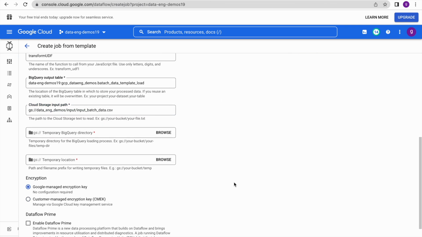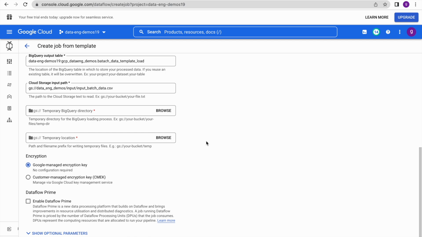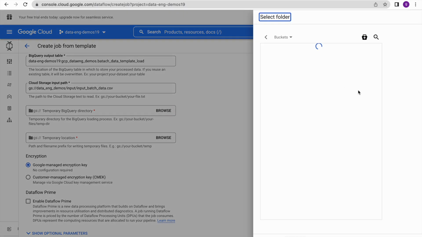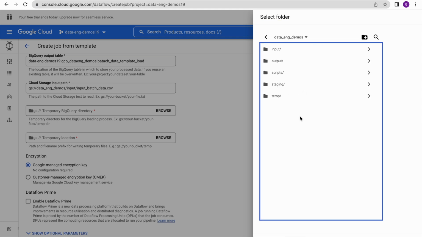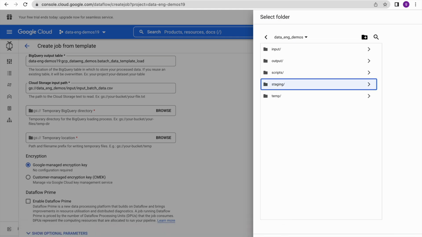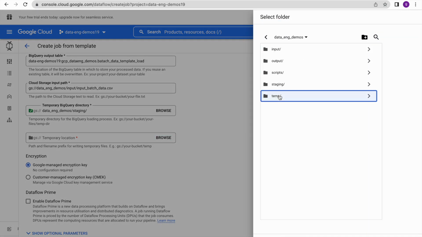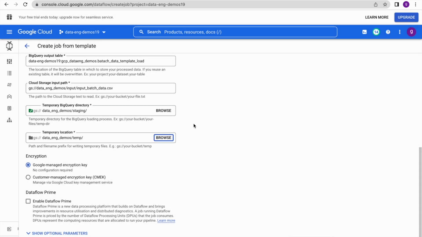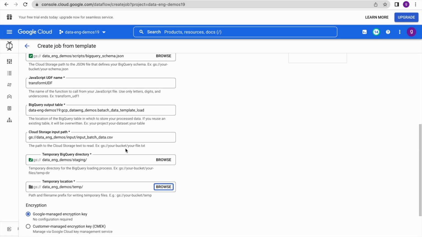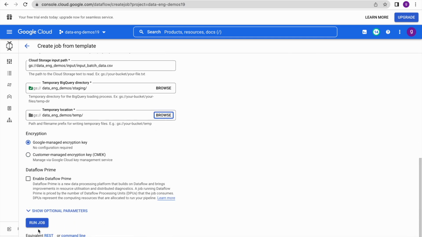Okay, now this job will try to use a GCS temporary and staging path for its internal purpose. It will write some internal data while processing our input data. Okay, let me provide those details, right? Staging, I've already created the respective folders. And then the temporary folder, same bucket folder. So it will make use of these 2 folders, right? So that's it. Now you have to click on run job so that it will launch a batch Dataflow job.